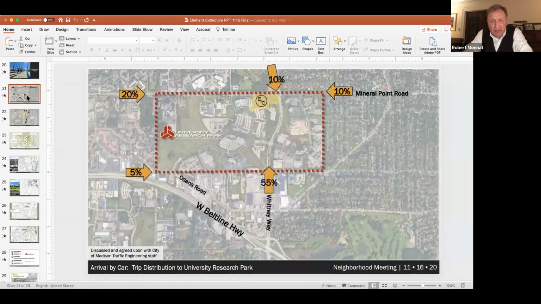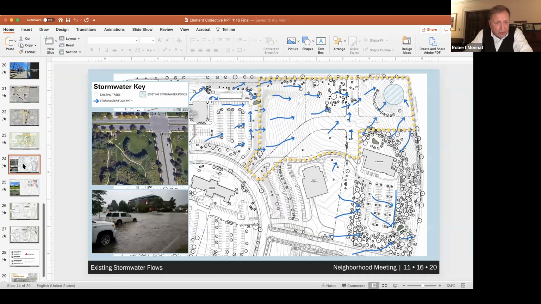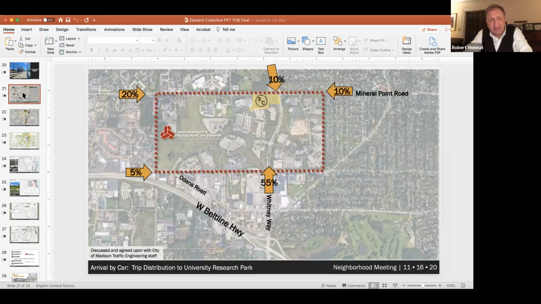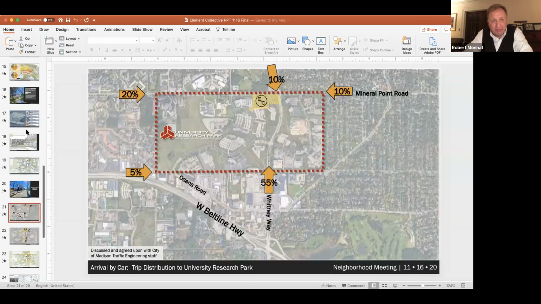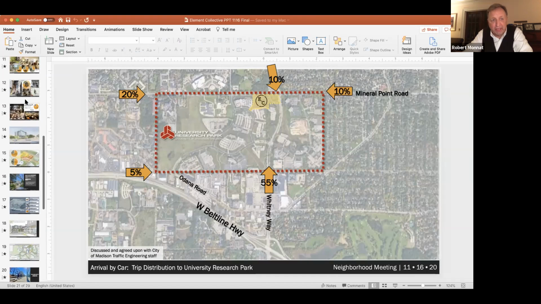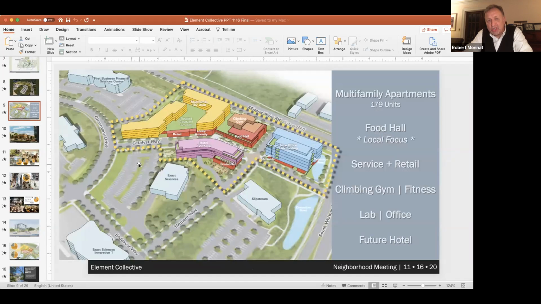One of the things we recognize is that there are a lot of these intersections, these pedestrian crossings on Mineral Point Road and Whitney Way, that are about as tough as they get right now. So one of the strategies we had was to try to create a crossing, at least inner park, between the east and west sides of the park, to further develop the Endeavor intersection for pedestrians. It's very challenging to get across Mineral Point and Whitney and feel comfortable about it. I've walked and biked that whole area, and it's just got to be made better.